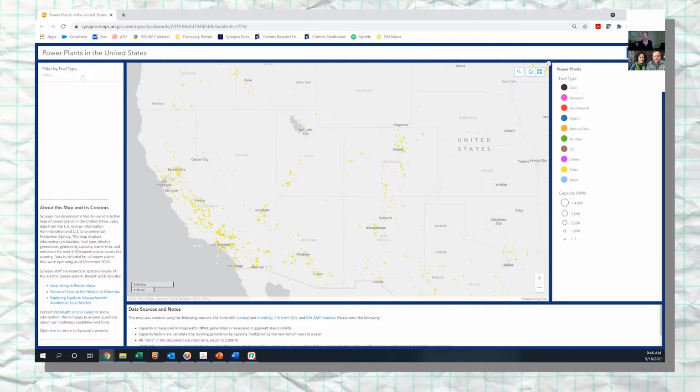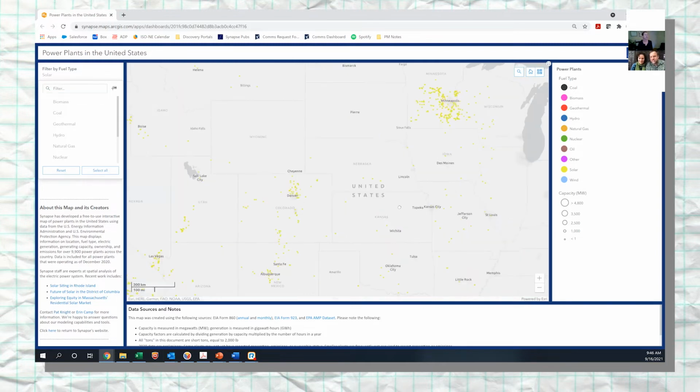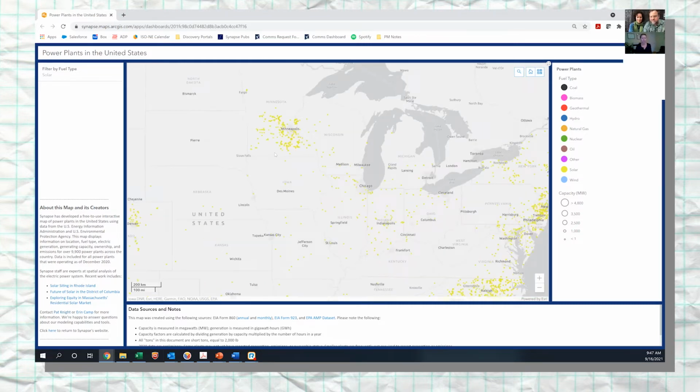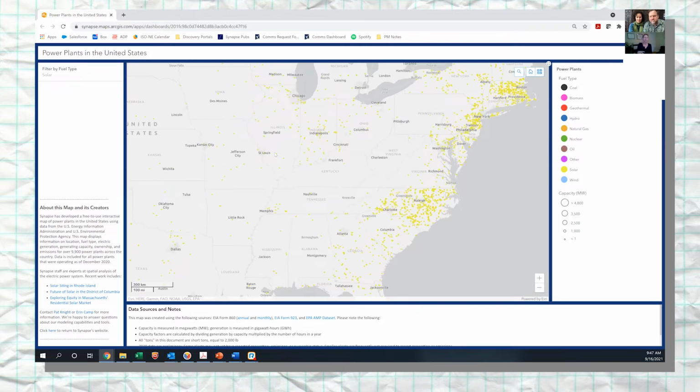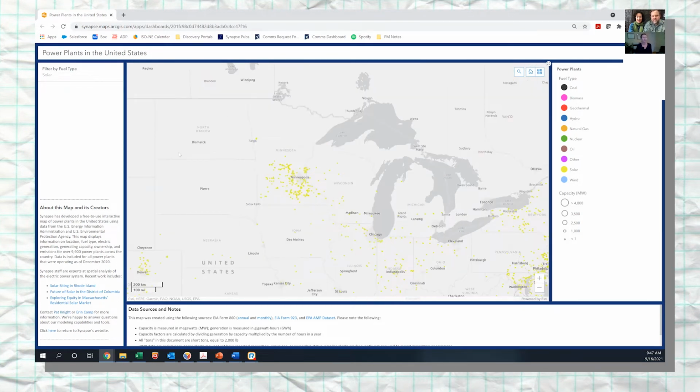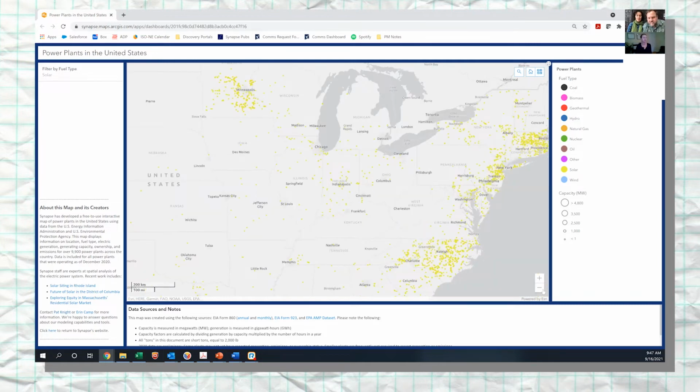You know, Erin, I'm going to stop you because there's also one up in the middle. Is that Minnesota? Somewhere up there. Must have an amazing policy. What's going on? Yeah, I actually am not familiar with Minnesota's solar policy, but you're right that there is a high concentration there in southern Minnesota. It's interesting that you can see where the high concentrations are by state, and then you could take that information and research what Minnesota's solar policy looks like compared to, say, North Dakota's, which has almost no yellow dots there. Right. So you can use this tool as a visual indicator of what states might have good solar policies.